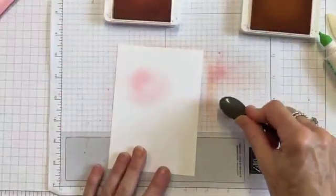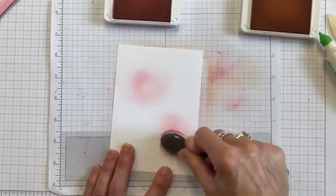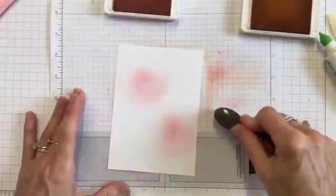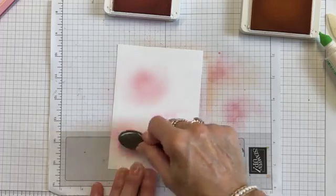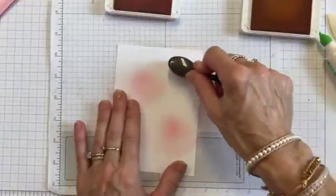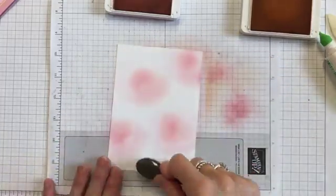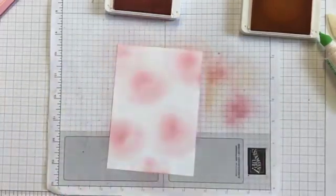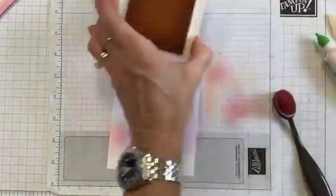Right, so this is going to look a little bit random for a minute. So just adding colour. Now my back's talking to me because I'm at the angle. Right, I'm just going to add some colour, and you'll see just how quickly this can come together. I might need to add a bit more of that in after. Let's put that to one side. Go with Petal Pink.